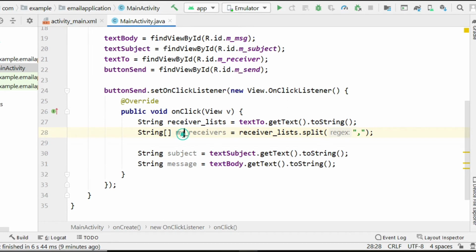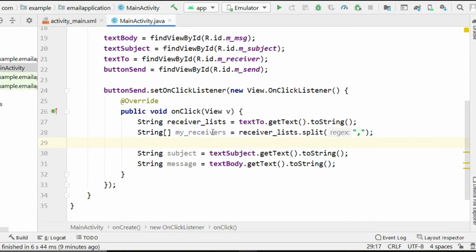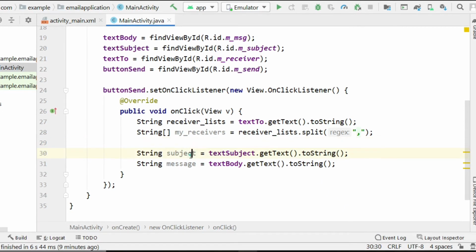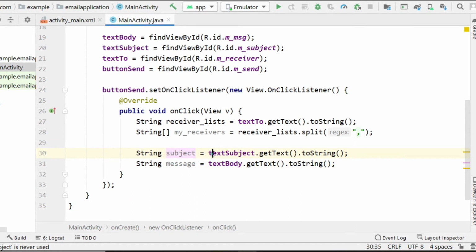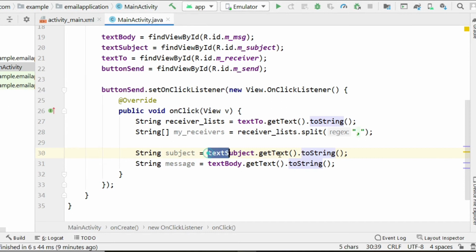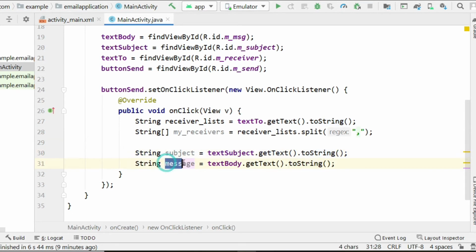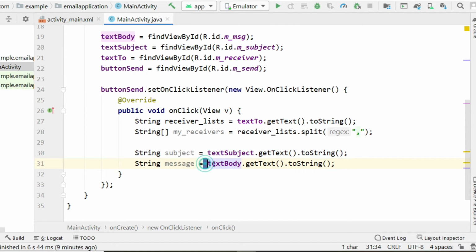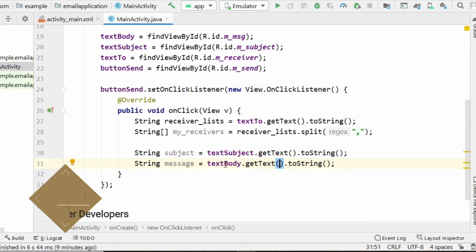So it will be an array of string. Then for the subject, this string subject will get the information from the subject input, and this variable message will get the input from the body, will get all the value from the body input.